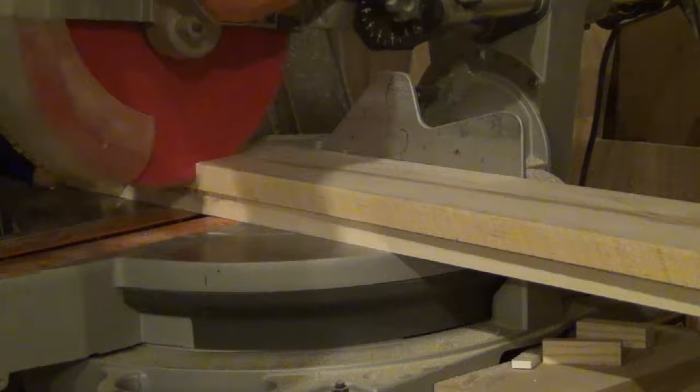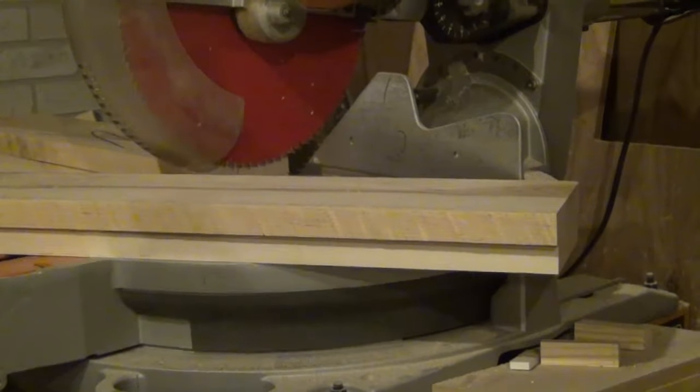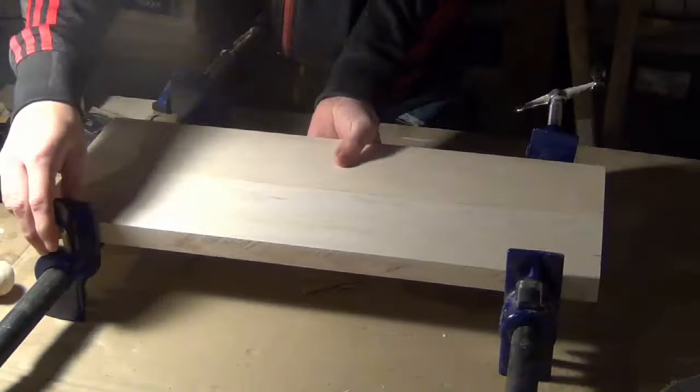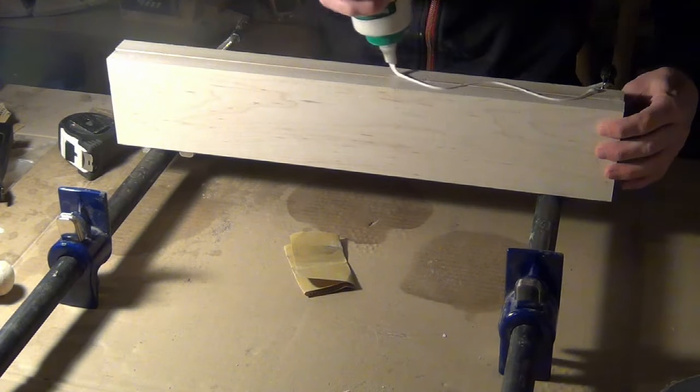While I was waiting for the glue to dry, I started working on the maple strips that would run across the width of the cutting board. First, I ran the boards through the table saw so that I would have two good edges for gluing. Next, I will glue them together and will cut them thinner once the glue has dried.